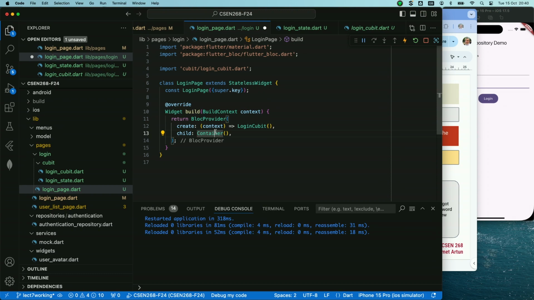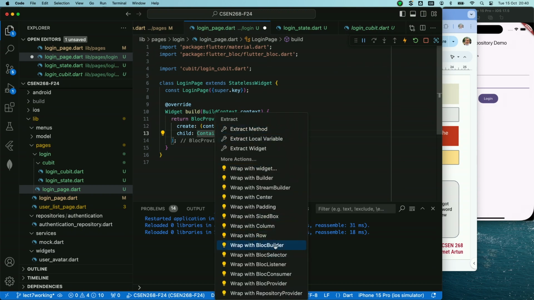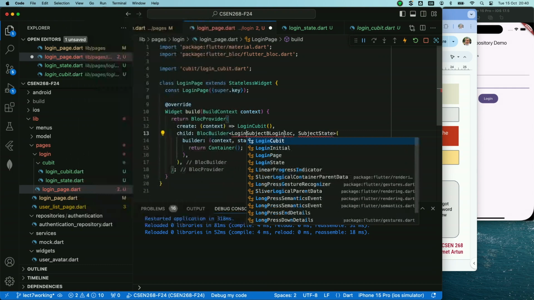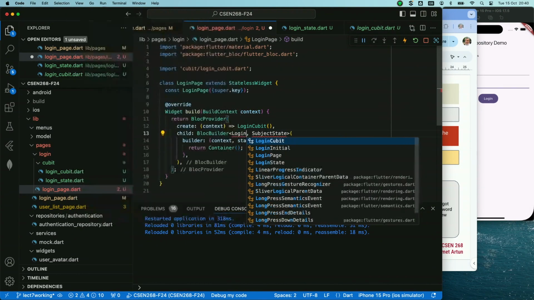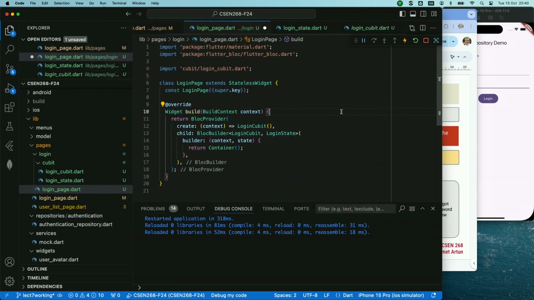So we need to have a BlocBuilder. So I wrap the container with a BlocBuilder. You see here, the pattern is here. And it says subject bloc, subject state. So in this case, it will be login cubit, login state, right?